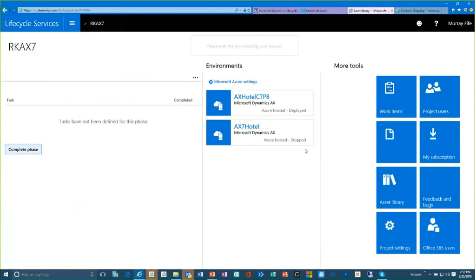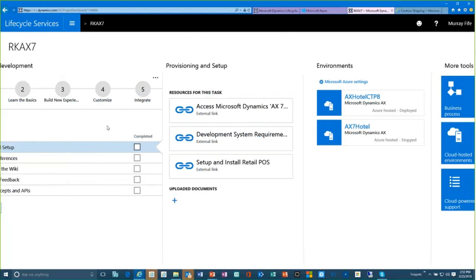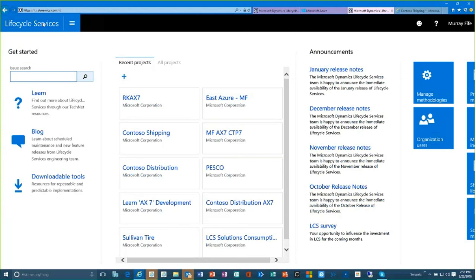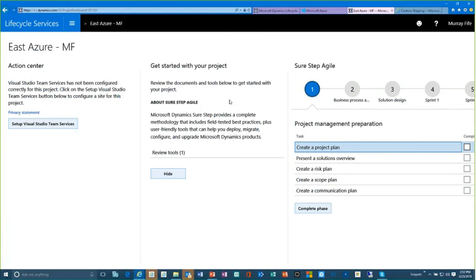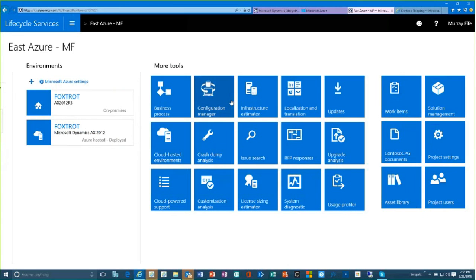The final item I'll talk about is this: up until now I've shown you how you use Lifecycle Services and some of the different components. Right at the beginning I said Lifecycle Services is a tool for the implementation. Really it's a tool for the customer to control the project, and you can invite whoever you want to these projects so that you have a complete view of the system.